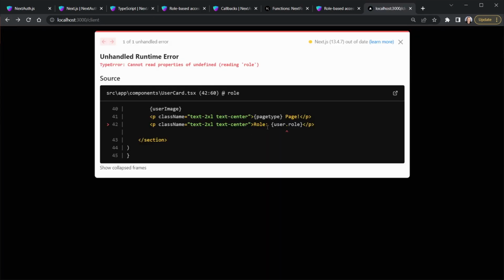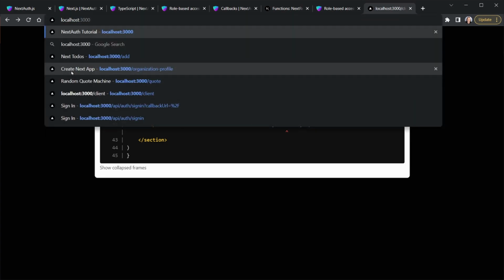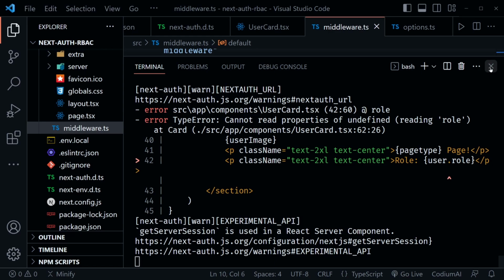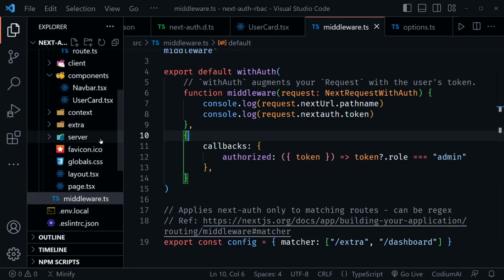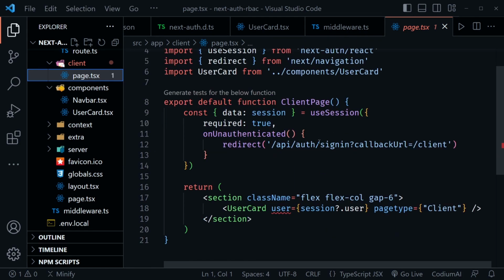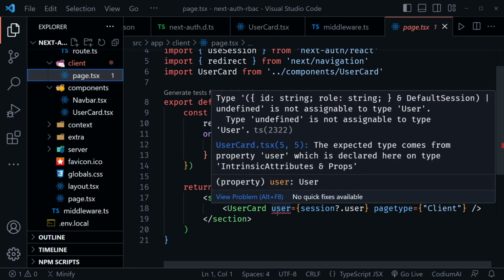And by adding the user.role to that user card, it looks like I've created an error, at least at some point along the way. It didn't always error, but if we don't have a user role, we do get an error on that component, no matter which other component it is nested in. So let's pull that back up as well, and we can put in a check for that. Back in VS Code, I'll close the terminal. I think we're having a problem with the client page. If we go to this page, it's the only one that's not really checking here before we get the user. And yes, TypeScript is showing us an issue here as well.